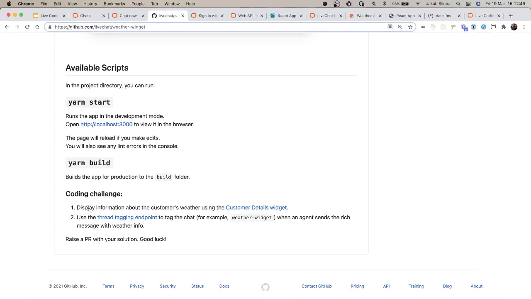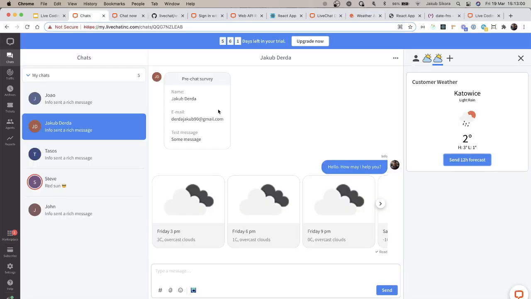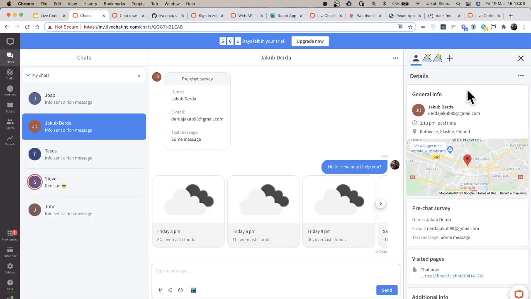The task, I hope, is simple. The first task is to display information about the customer using a customer details widget, and there is a link to documentation. What I mean by that is, here you have a customer details widget. I would like you to implement, using the code I provide, a new card here which displays the weather about the customer.